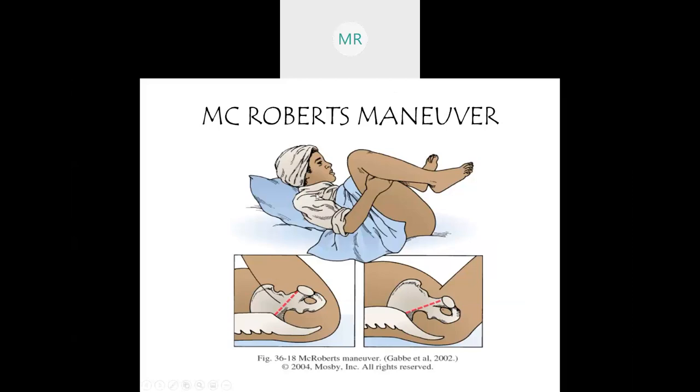Mom is lying on her back. Of course, this is a great picture. She's holding her own legs, but in the delivery room, we're holding them for her, and we're putting her knees to her chest as well. We can do it this way if obviously she has an epidural, and we can do something called McRoberts maneuver. What we're trying to do is dislodge the shoulder. So what we're trying to do is move her pelvic bone. Okay, move her pelvic bone. So if this is the way she's down, the minute that she raises her legs, we can move her pelvic bone and dislodge, okay, those shoulders.